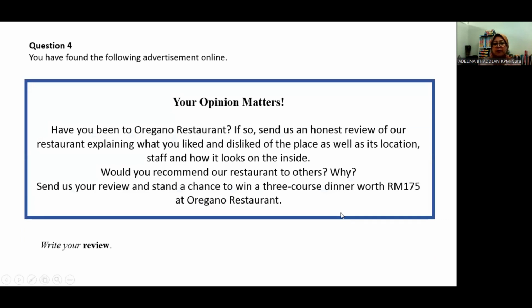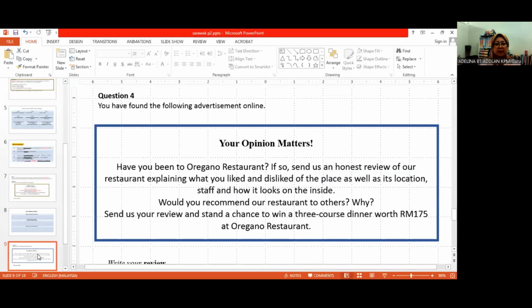The fourth question is the next one. So for this particular paper, the students are given three options, which is the first one, article. This is a review. Okay, like what I've mentioned just now, last year we were also talking about restaurant review. And usually when you do reviews about restaurants, it is actually the combination of everything. You're talking about the food, you're talking about the services, you're talking about all kinds of things provided by that particular restaurant.